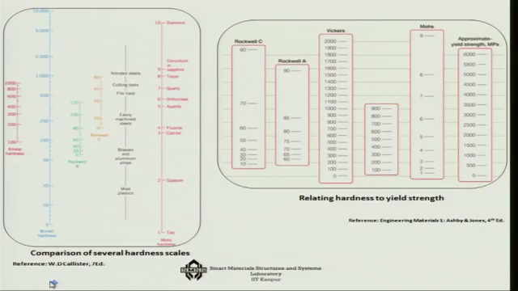Now, this slide gives us a very broad picture of two things. One is that if I work with something like Brinell hardness, I can compare what the performance of the same material will be in terms of Rockwell hardness, or Knoop hardness, or even the Mohs hardness. The other thing this tells us is the general range of hardness that we can expect, because material science has advanced so much that most of them are fairly standardized now.